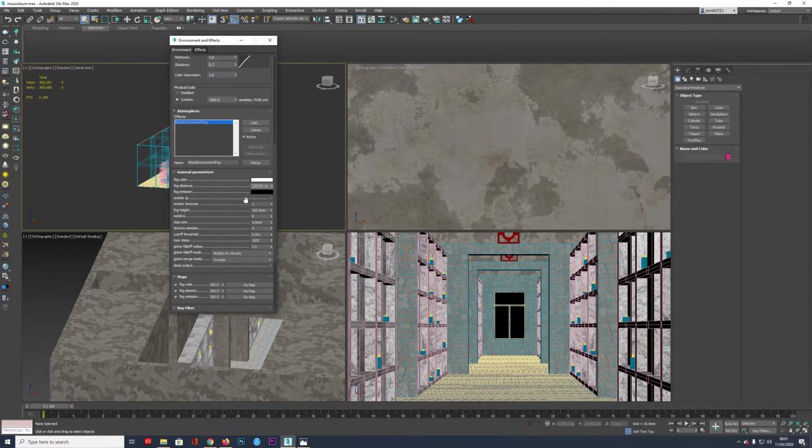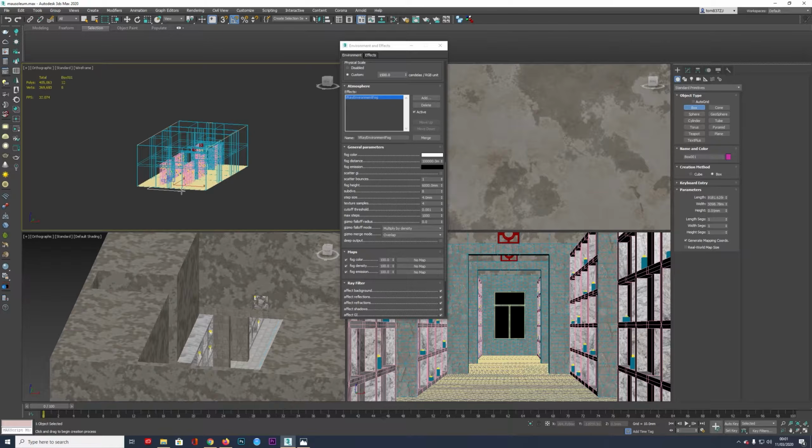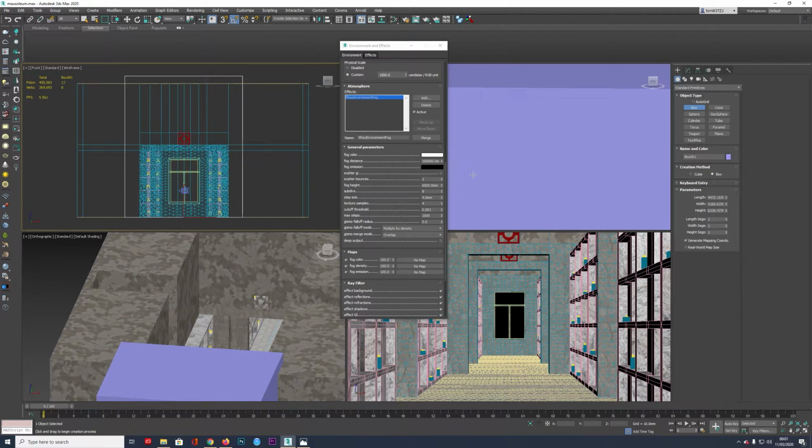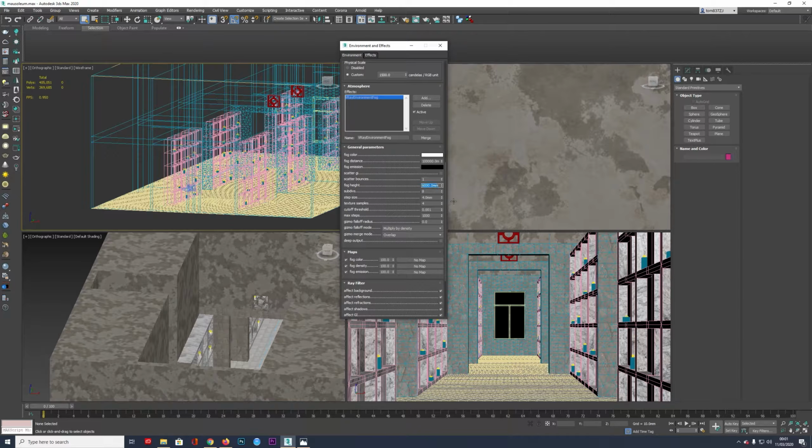Then we've got various things here which are going to add time to rendering. So we don't want scatter GI on. That's going to end up adding time and adding noise. Scatter bounces can stay as it is. Fog height. In this case, because there's no box, this is how high up you want the fog to go. I'm going to say 6 meters. Let's just see, how tall is this? Okay, this is how high.